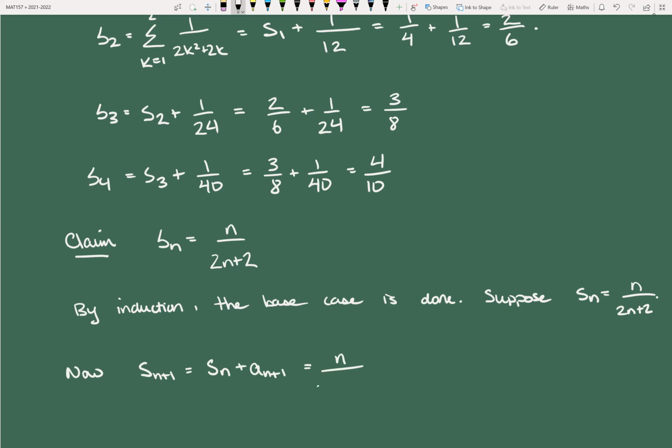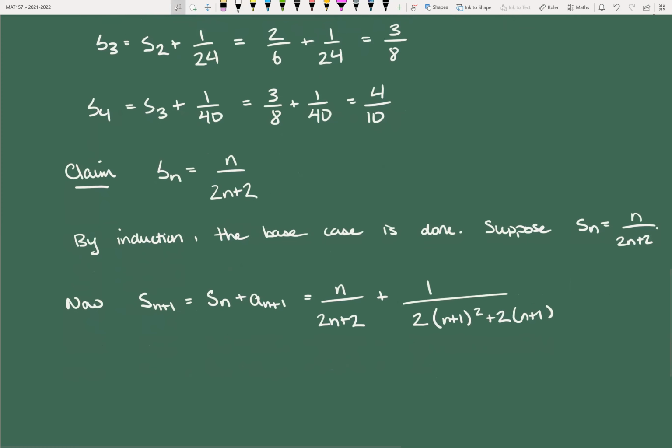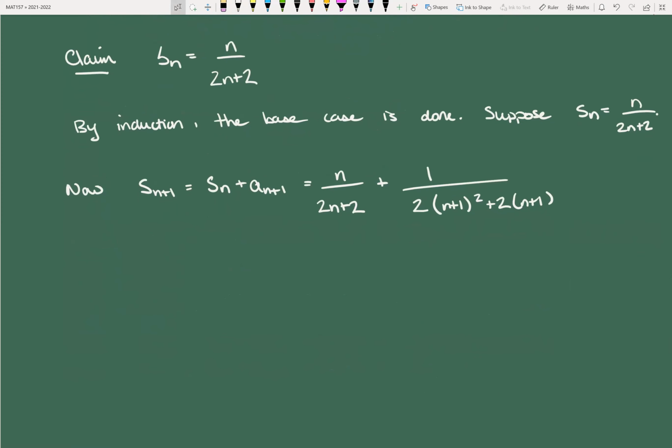So we get N over 2N plus 2 plus, all right, so what are we going to get here? It's 2N plus 1 squared plus 2N plus 1. Right? All right. So what I want to do, let's give everything a common denominator. So let's write this again here. Let me just write this like this, and then I'm going to factor out a 2N plus 1 from everything here. What is that going to give me? N plus 1 plus 1. So that gives me N plus 2.